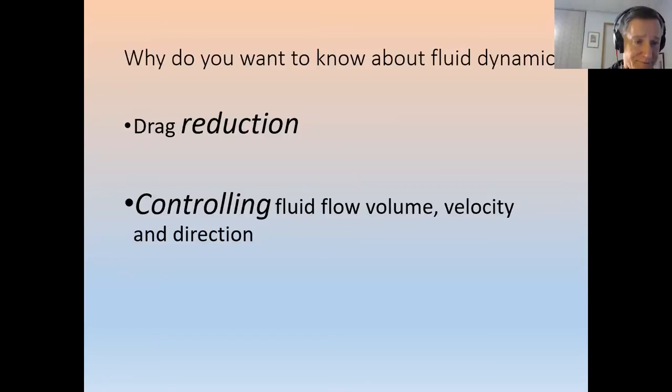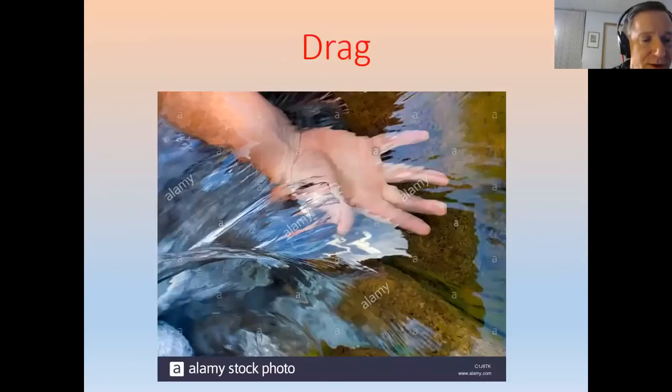It's important for consumer electronics. It's important for anything that has a velocity. It's important for everything from designing a hand washing station to designing a Lamborghini. So a lot of wide-ranging things will come into play here. What we're looking at today is just some foundational elements, and we'll start with drag reduction, which is the thing that you're probably most interested in, that's most evident to you.